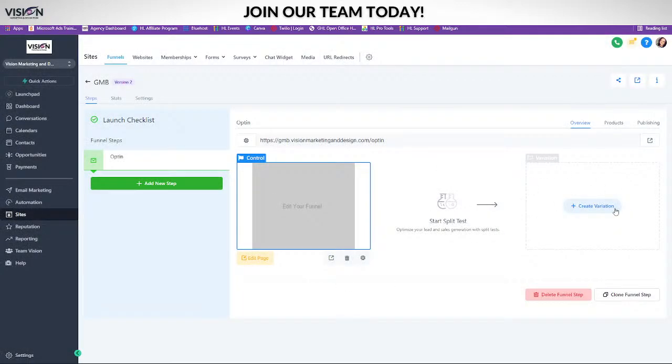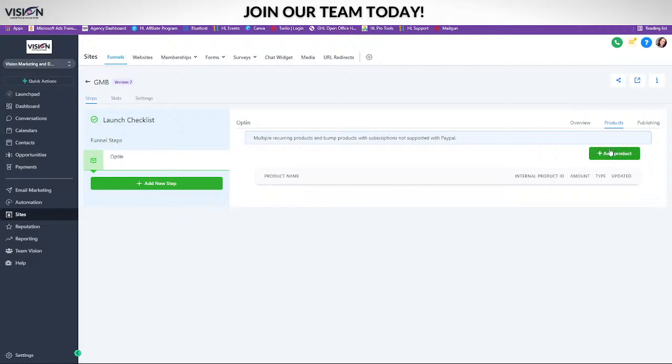You also can create variations, which is what I was talking about with conversion. This is especially important if you have a brand new campaign or a brand new funnel you're building. Maybe you want to change out the headline or maybe the image, and you want to test it when you're running paid ads or even organic marketing to see which one converts better. You can do that by just creating a variation here. So it would be like a similar version of this page. I'm not going to worry about that right now, but you'll see over here, you can click products.